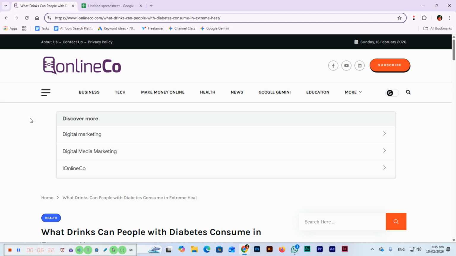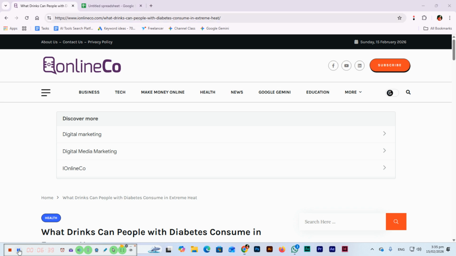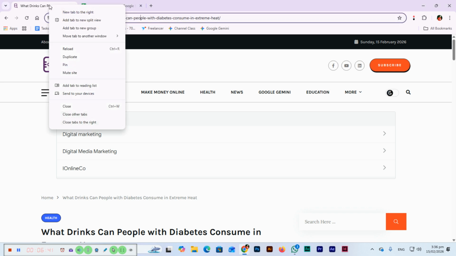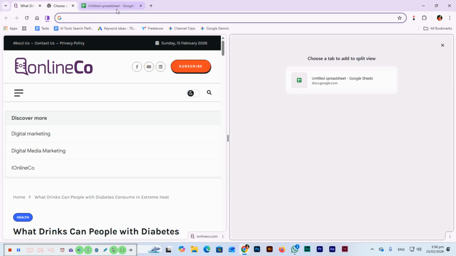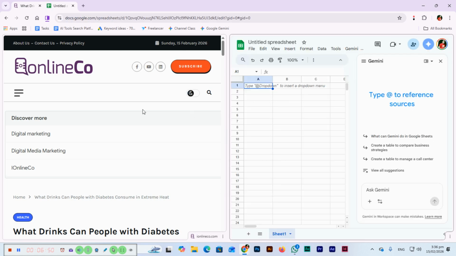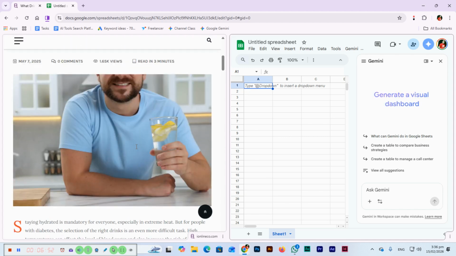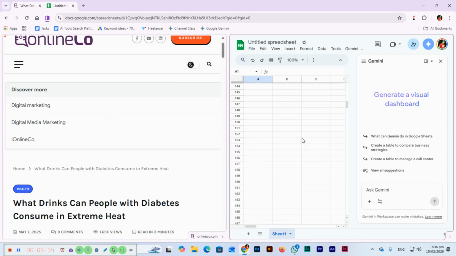You can right click a tab, select add tab to new split view. So here we have the other document that was a sheet. So now both are in one tab, and we can view both.